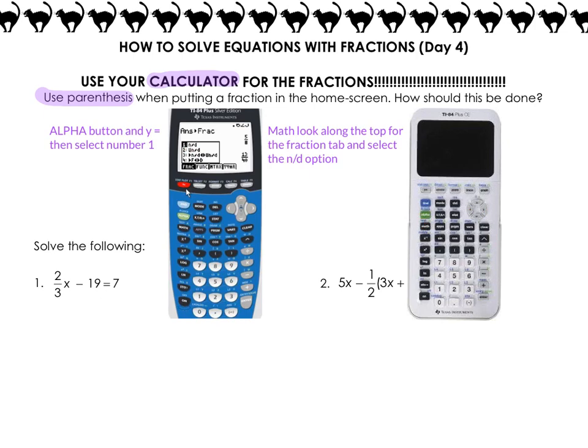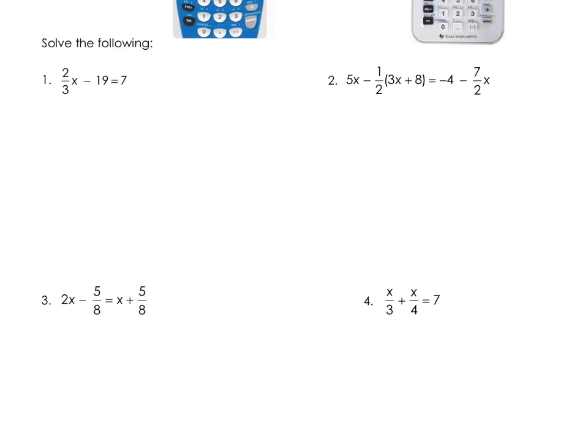The last one is you might have a shortcut in your calculator. If you press the alpha button and then the button right next to it where that X is, so you'll see link up above, sometimes that's a shortcut to make a fraction show on your screen. That doesn't work for everybody, so one of these three ways should work. Whichever of those three ways is correct for you, you should write down so that you know how to put fractions into your calculator.